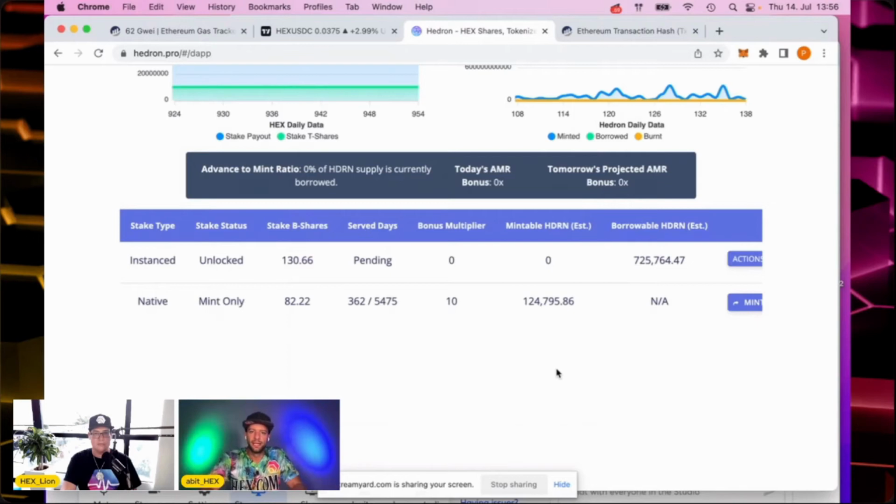Awesome, Patrick. And now, what is the reason why we made a HSI stake? It is because we want to be liquid, but also earn our Hedron. What is for you the most interesting thing about doing this?